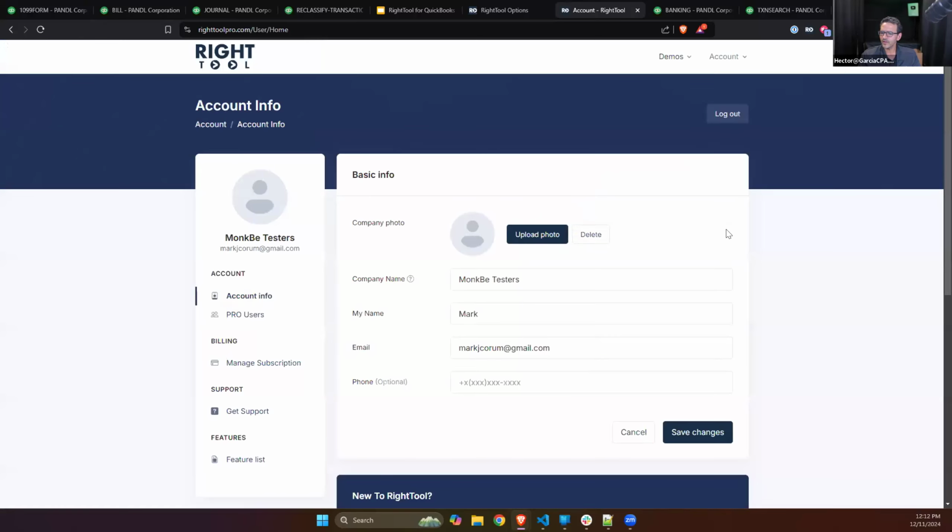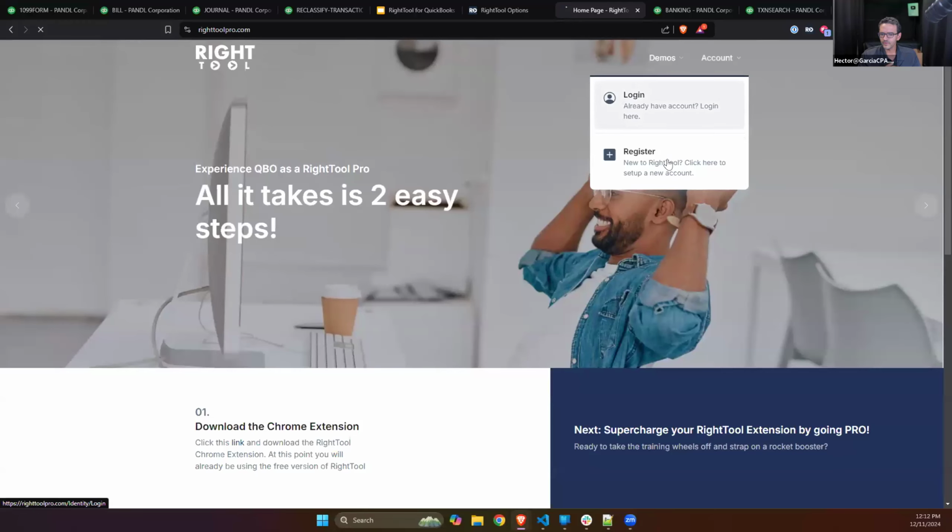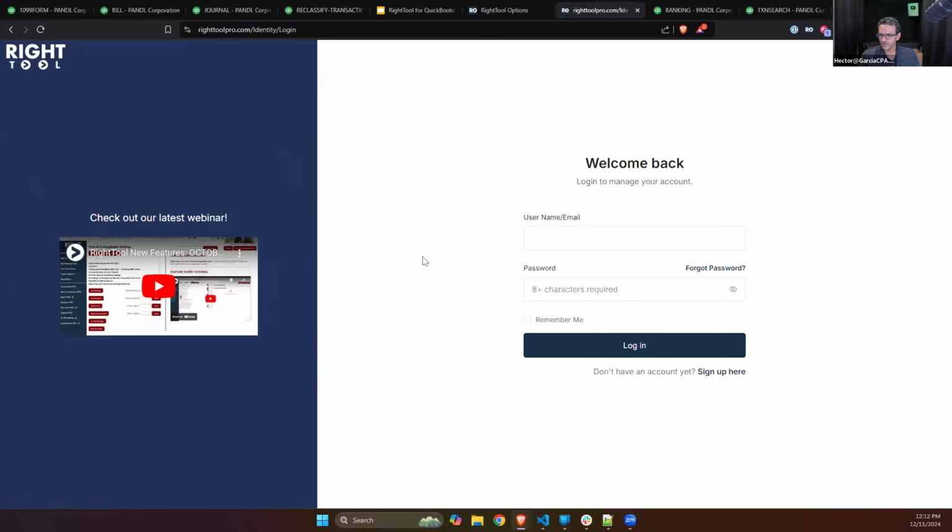And hey, hold on, go back for a second. What happened to the Intuit SSO, Mark? It was being a pain in the butt. I think people were getting confused about needing to link their QBO account to RightTool in order to make everything work. And it was causing more support requests than the actual value, which was only there so you didn't have to remember a username and password to log in to RightTool. But people were thinking it meant more than it actually did.